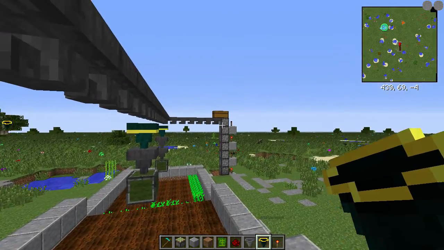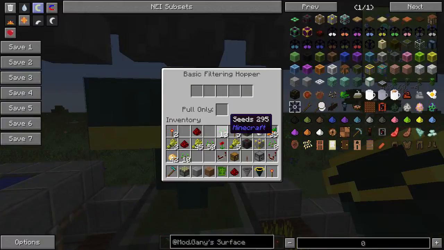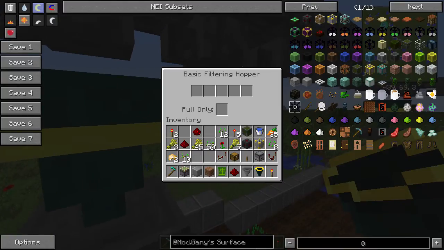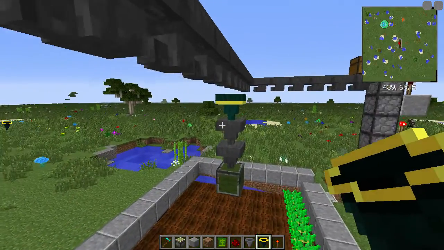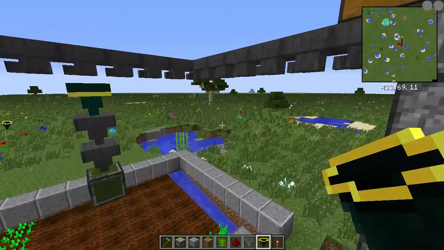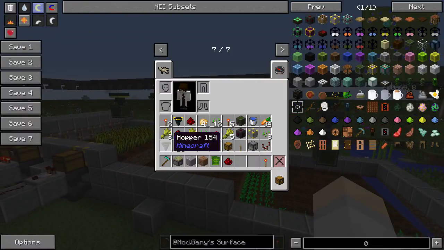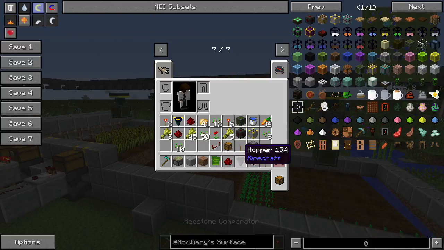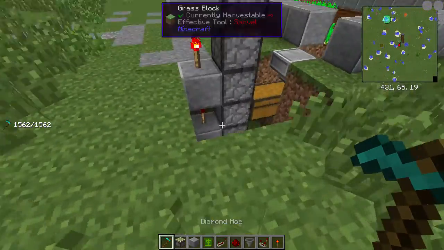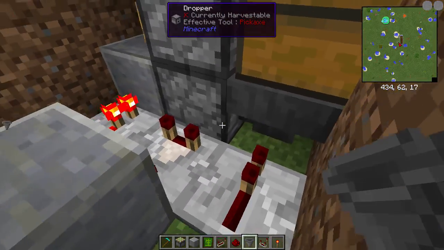I've done a dropper tower, which I showed you how to do in the previous how-to. We have basic filtering pipes here, and we're going to pull only seeds in this one, carrots in this one, and potatoes in this one. Obviously, if you are using a mod pack that does have some sort of pipes, you can of course use them to pipe your stuff around instead of using hoppers and vanilla methods. But this mod pack is kind of meant to be low tech, so we don't really have that.